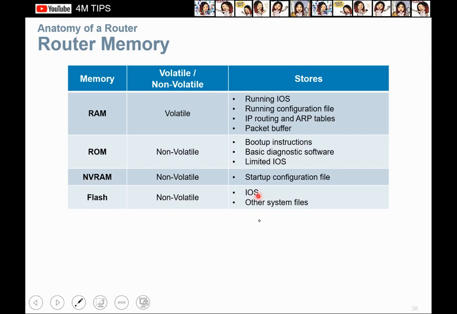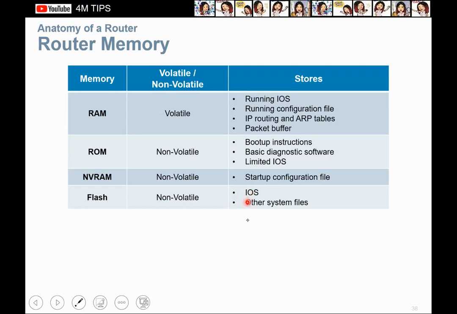And another one is for your IOS, the latest IOS, which you can upgrade. So what's the difference between this and this? This is the limited IOS, which you can't delete because it's a fixed program inside there. The limited IOS is the basic IOS to run the router configurations.